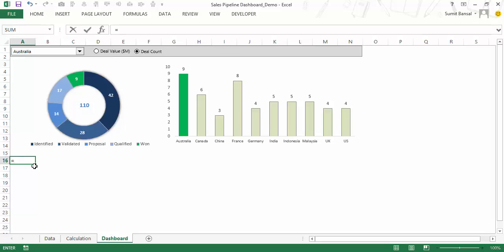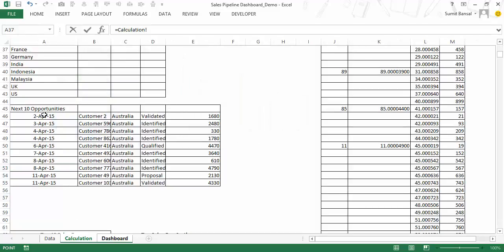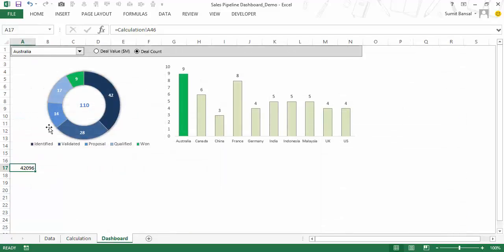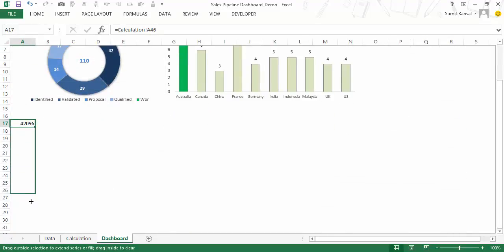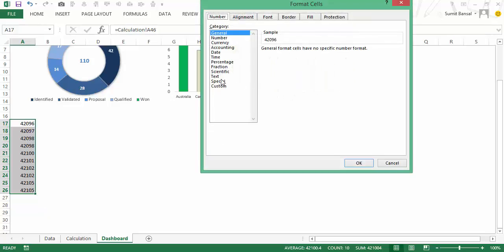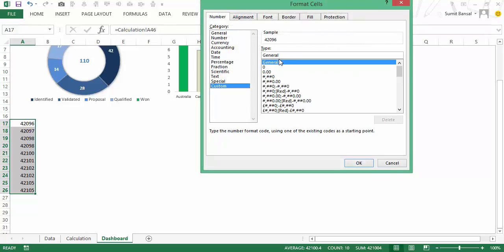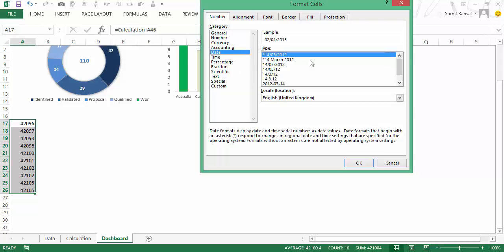So to do that, I would simply go maybe here, go to this data, and that's it. I would drag it down till here. It's showing me this number because it's not in the date format. So I would press Ctrl+1, go to custom, and here I can change the date, or maybe I can directly go to date and change this.